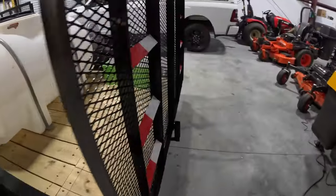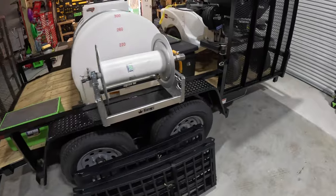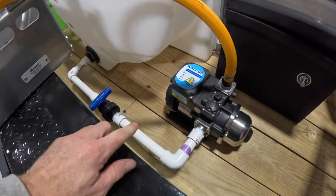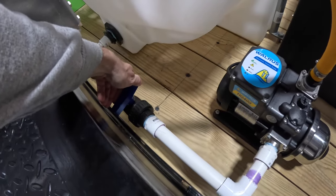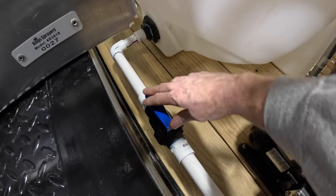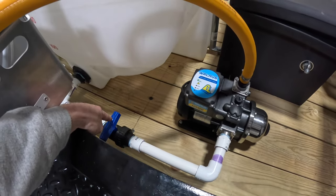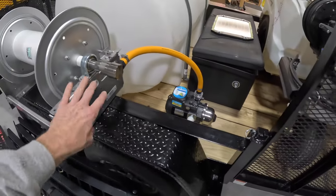So overall for the trailer — again, it's not 100% done. I don't know if I'm going to use that toolbox from Green Touch on it or not. I've got a half-horsepower electric motor and did all the plumbing myself — first time I've ever done any plumbing. It's schedule 40 PVC. I've got a little ball valve right here so you can open and close it — that would be open and that would close it. The electric motor has an auto on/off switch, so this in turn acts as the off switch to kill the pump. Once it detects a flow of water, it kicks on and then it will push water to the reel.